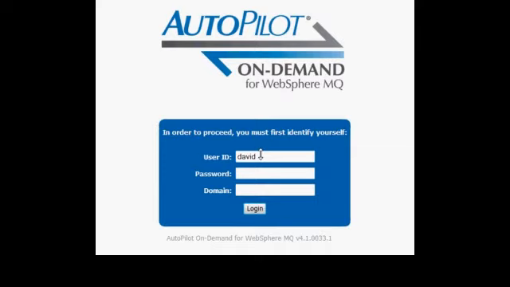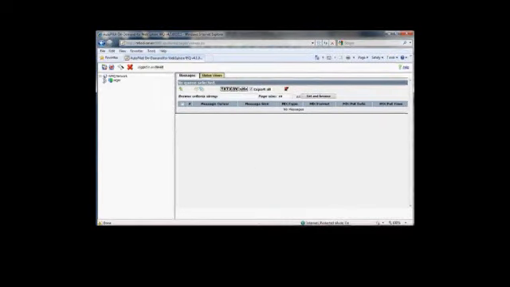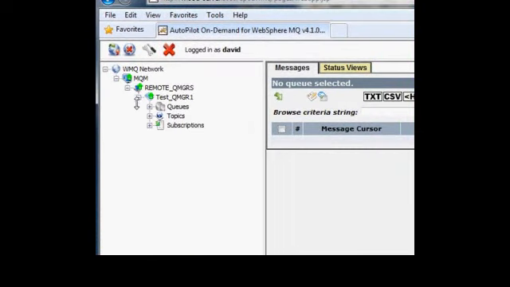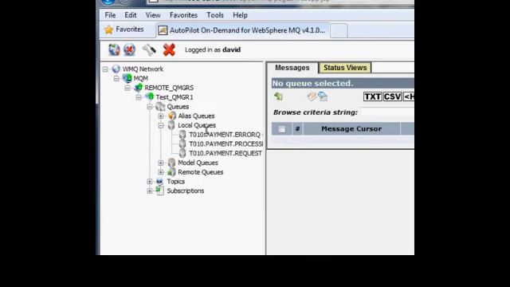David is a developer in our organization that has the responsibility to diagnose problems when they occur. What he has found is that the current process requires manual steps, multiple people, and ends up being very time consuming. So what we've done is given David secure access to the queue manager that he's responsible for viewing, the queues and topics and subscriptions that he uses. And so we're going to now go in as David and we're going to run a test using that environment.